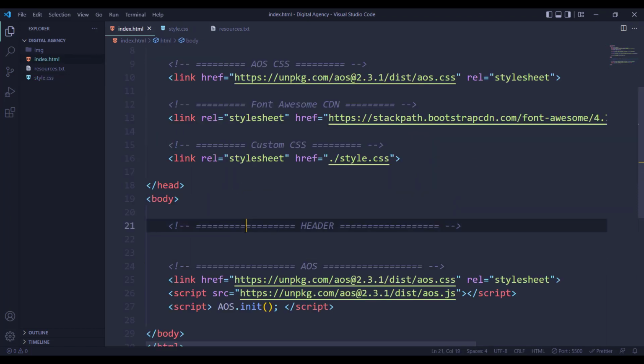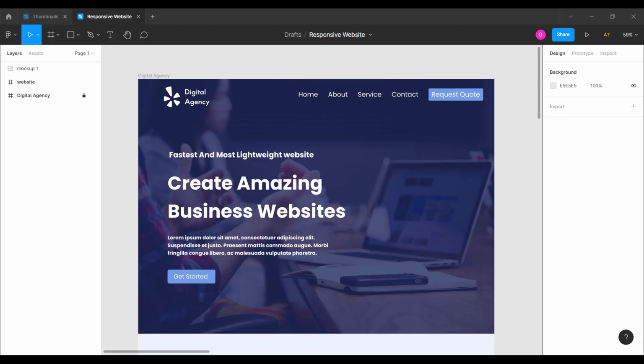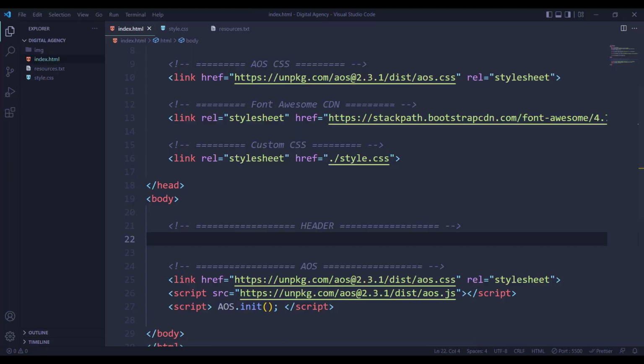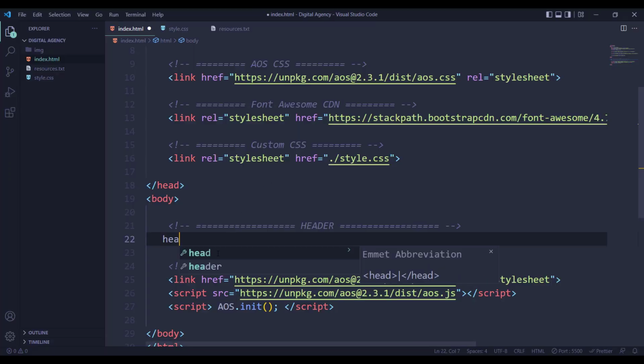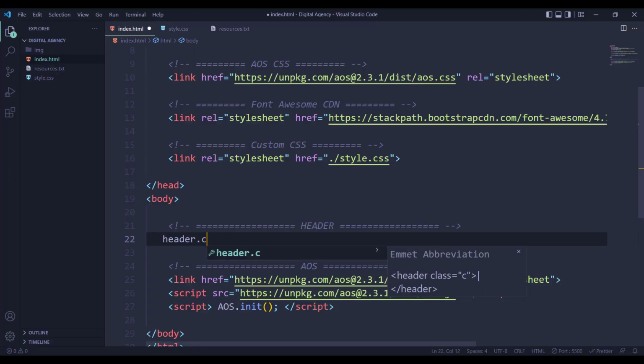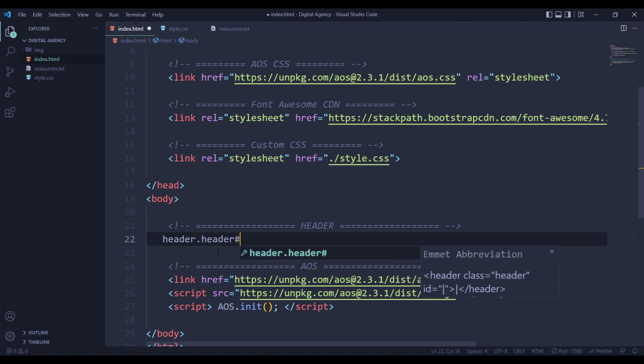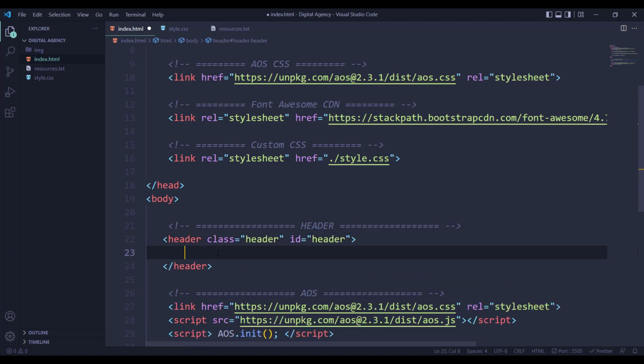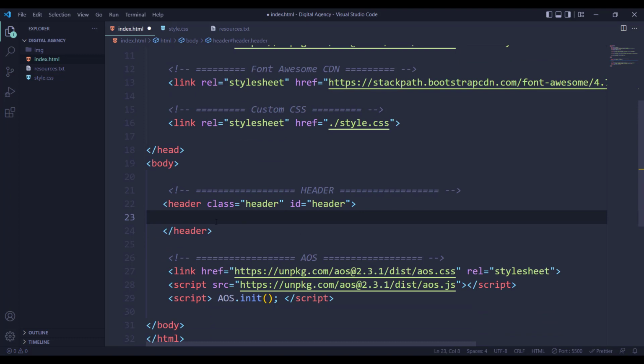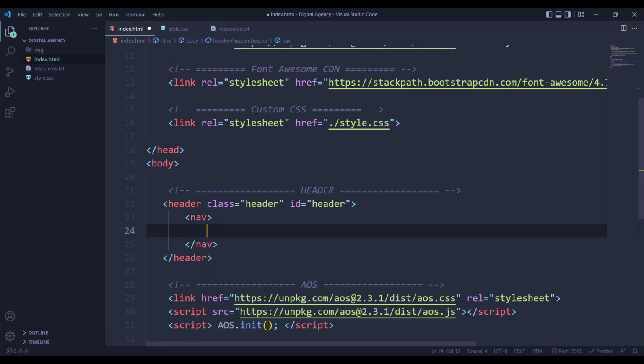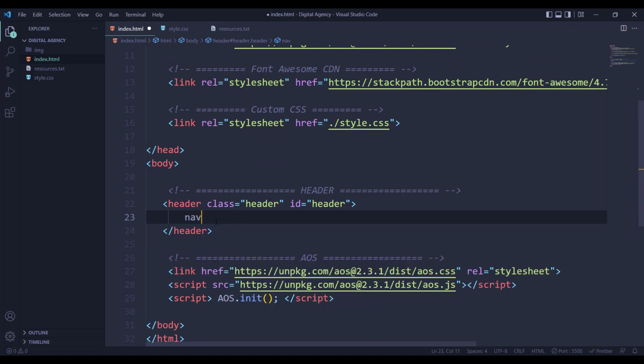Now let's start with our header section. As you can see, inside our header we have this beautiful navbar and this header content and this amazing background image. So let's build that. Here we have a header with a class name of header and the ID of header, and inside that we have our navbar, with the class name of nav and the ID nav.